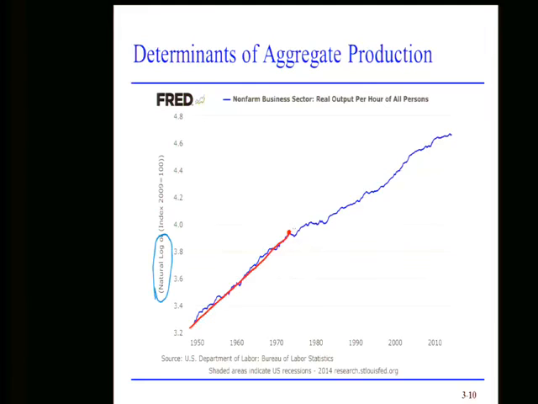Now also, you can see that that trend line got broken, and you can see what the shortfall has been simply by extending that. In other words, if over the last 35 years, total factor productivity had grown just as fast as it did between 1950 and 1974, we would actually be looking at total factor productivity that would be about 20% higher than it is today. Remember, what that means is we're poorer today as a nation and as the average individual in the nation than we would have been had we been able to maintain the same total factor productivity growth that we had seen in the 50s, 60s, and early 70s.